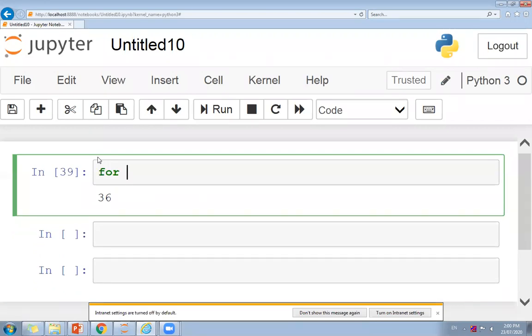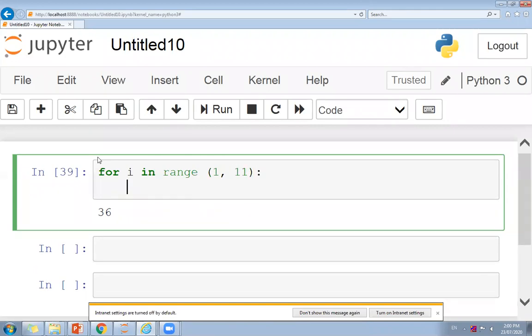Now here we'll see the same example, for i in range like 1 to 11. See, automatically, if you are using Jupyter Notebook or any editor, it will take a space.